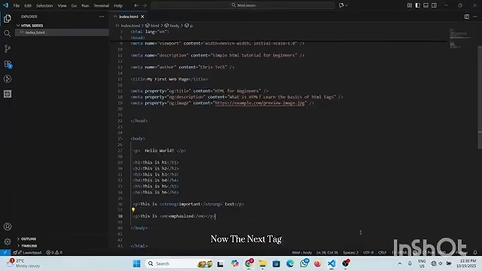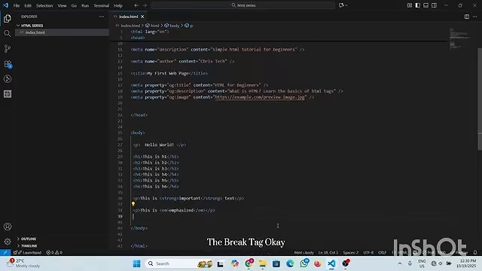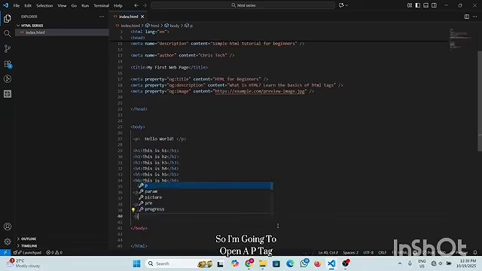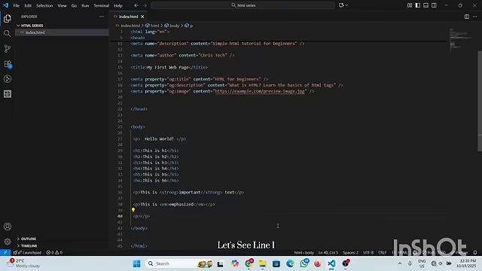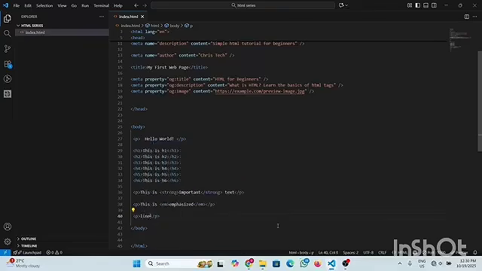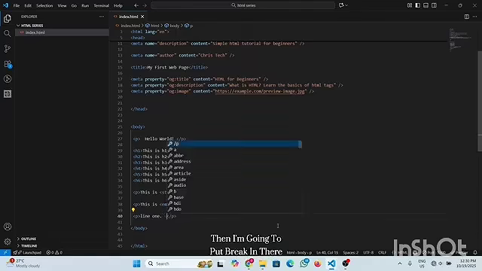Now the next tag I will show you is the break tag. I'm going to open a p tag and write, let's say, line 1. Then I'm going to put a break tag in there.